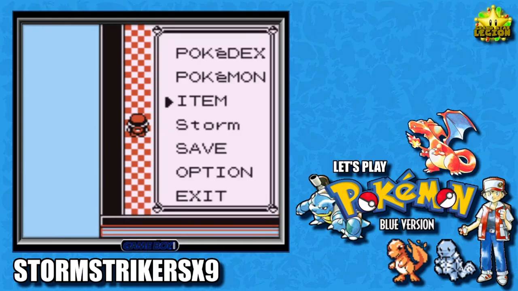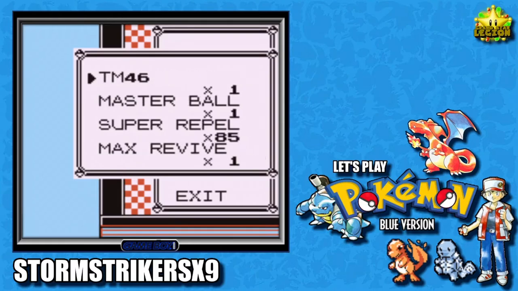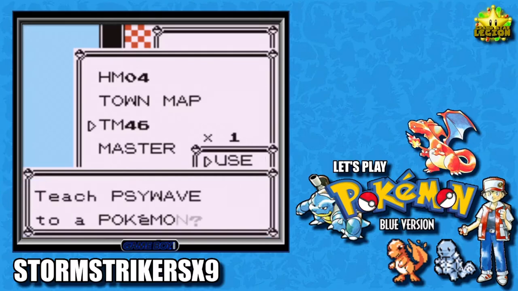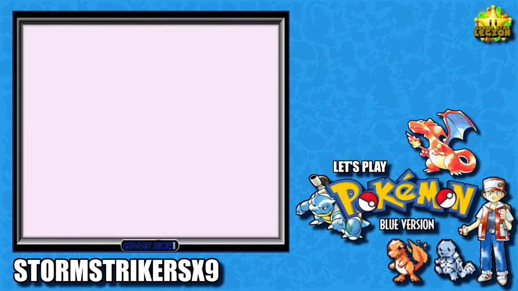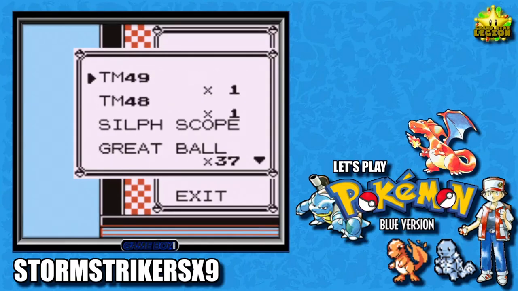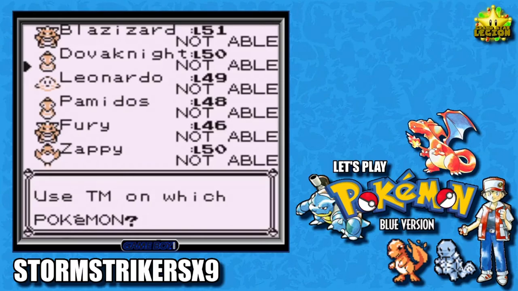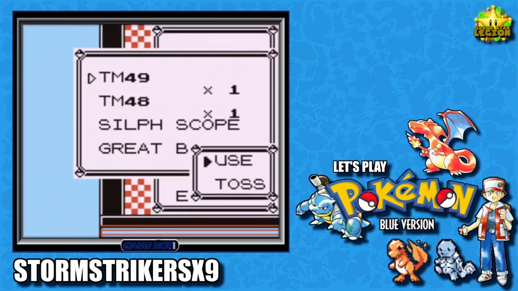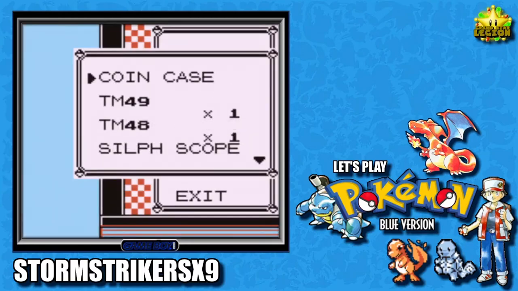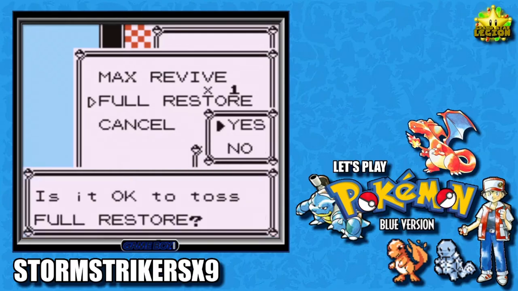Full restore. Light wave. Nobody can learn that one. Rock slide. Nobody can learn that either. Tri attack. Nope. I have no choice. It only holds so much.